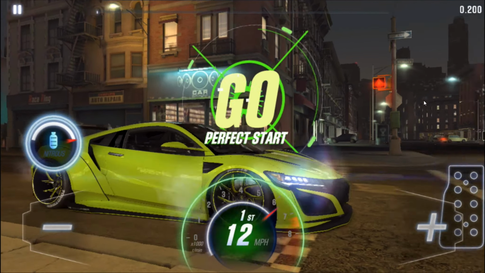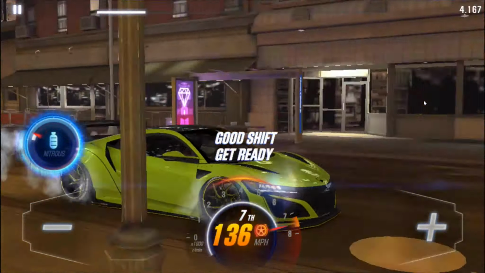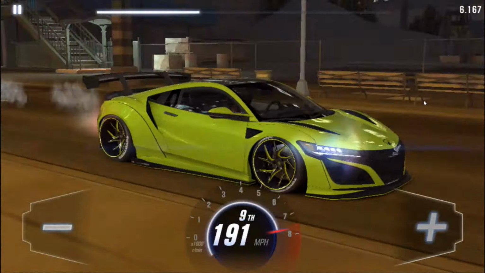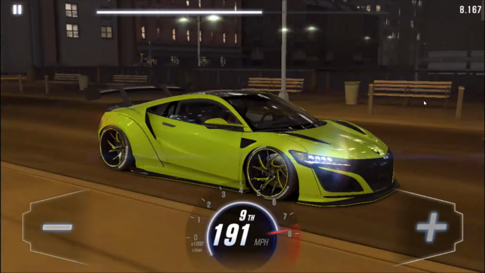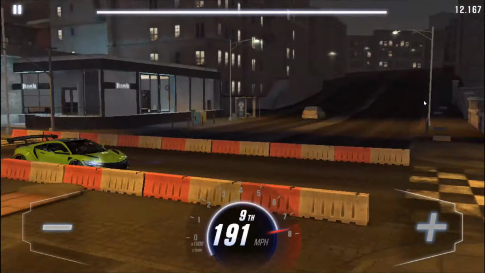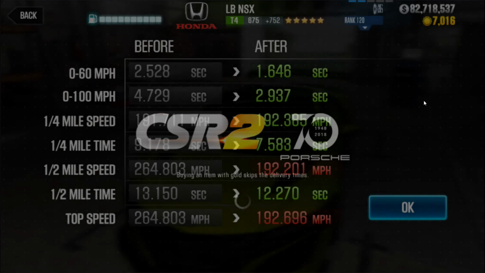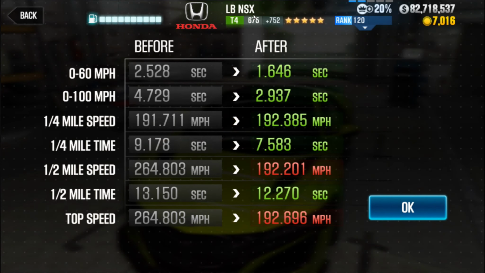You're probably going to have to do it much like the regular NSX and kind of launch, shift, nitrous, and then bang the gears real quick. I didn't do it perfectly there. It's a little bit behind on the first 2 gears, so probably not a great 0 to 60 run. Let's see what the number comes out to be. 1.646. Yeah, it didn't even hit the dyno, so that's not good. This is not going to cut it for the sprints.